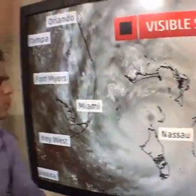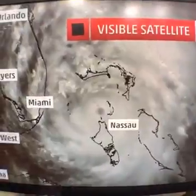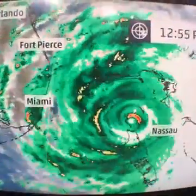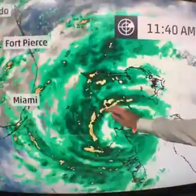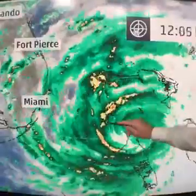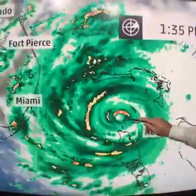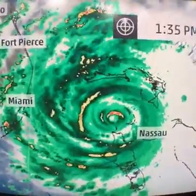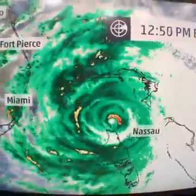Pop the radar on just real quick, Alan, on that exact same frame, just so everybody can see it. So there you go. Again, that's the core of everything. There's that moat region we were talking about right in here. You can see the cirrus clouds, so there's not much precipitation. This is the business end of Matthew right in there. And unfortunately, I think it's going to move into the Florida coast tonight.